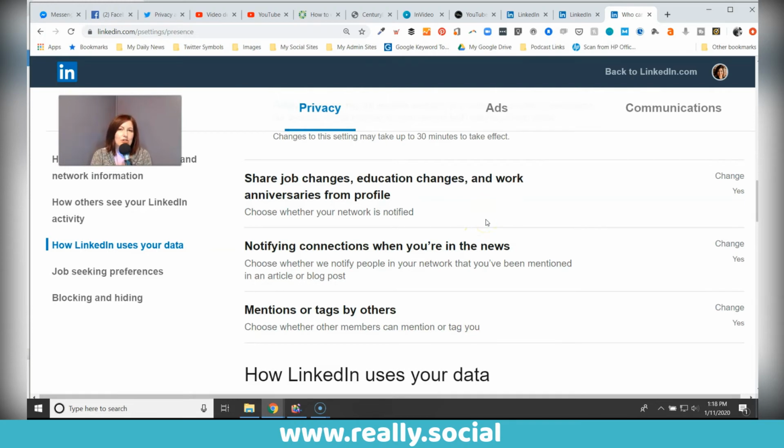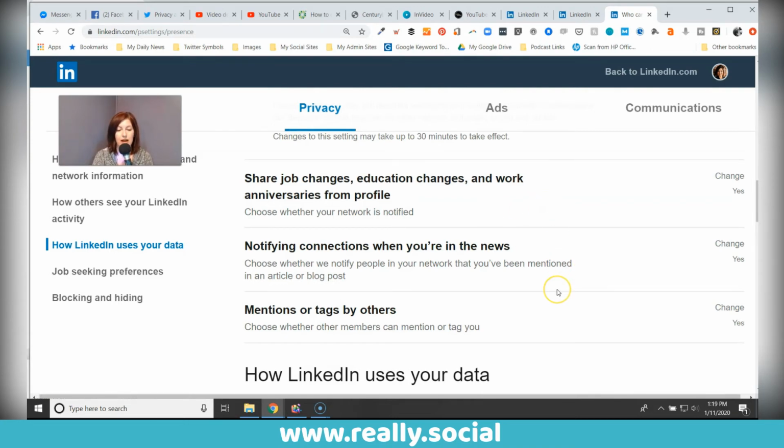This is important too. You should go in about every quarter. So every quarter, go in and check these settings, but also go check your profile. Do you want to update if you made any job changes, added education, had a work anniversary? Do you want people to see that has happened? LinkedIn will notify your network. You've probably seen those alerts that say, congratulate Joe Smith on his new job with XYZ company. You can say, yes, I want that shared, or no.